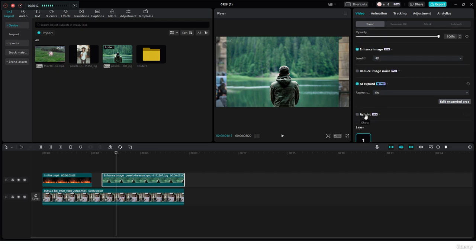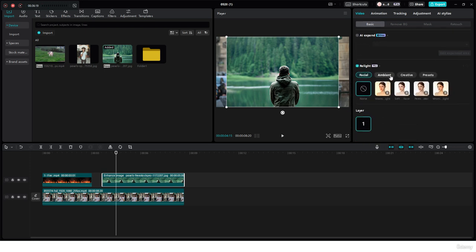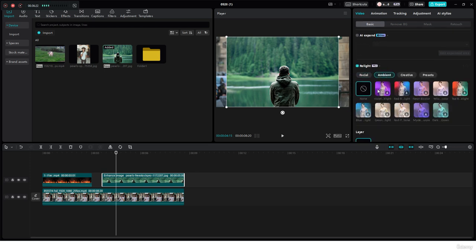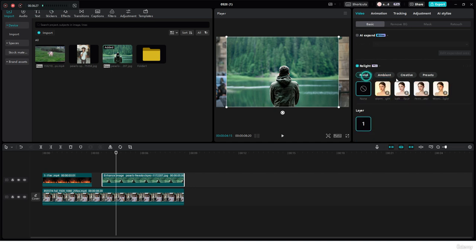And here you have relight. It's an effect that you can add on top of the image, where you kind of add colors on top of it. So you have so many colors here. This is something I don't use too often actually. There are some things that you're not going to be using, every single thing that I'm showing you here. This is just to know what you have. Maybe you will need this in some video and you might want to do this, but in most cases you're not going to be using every single thing.